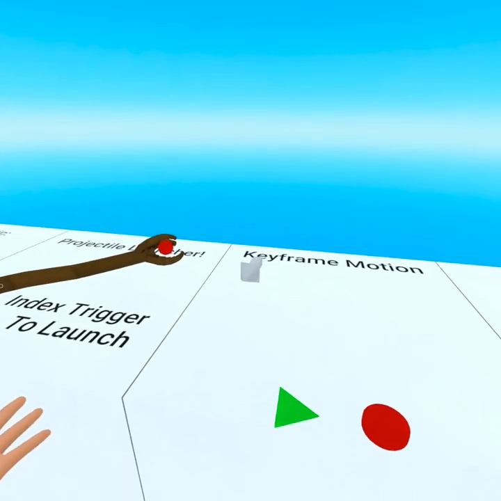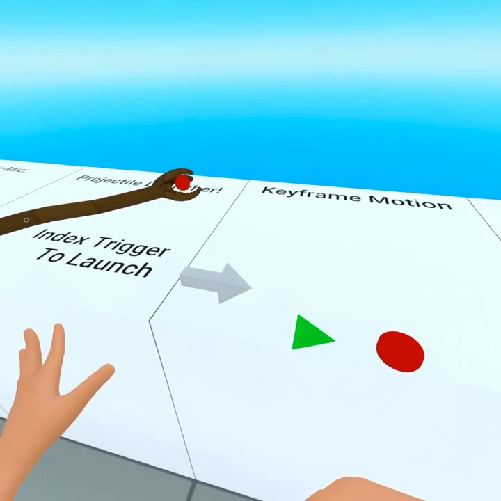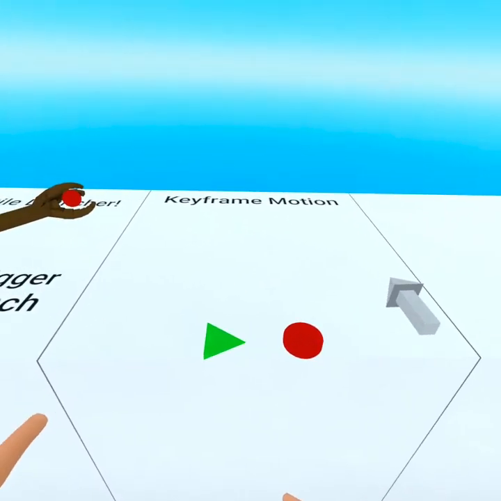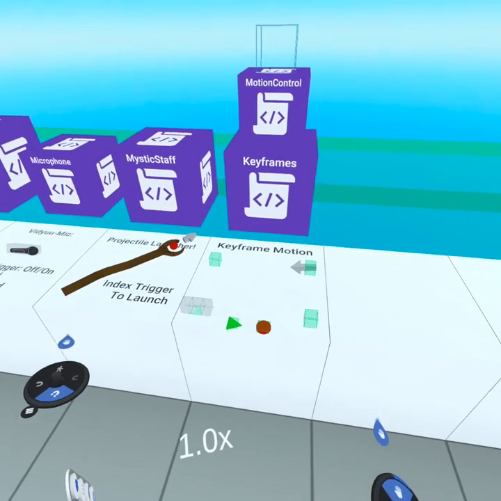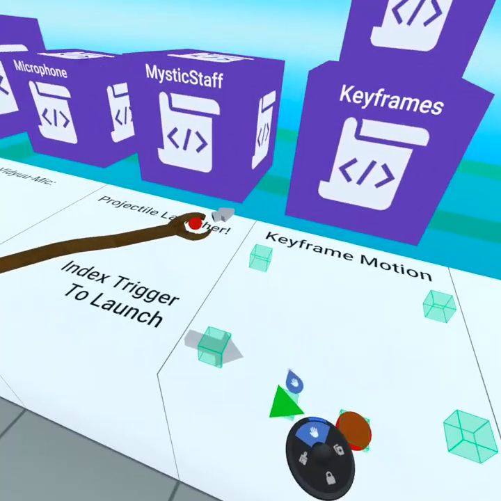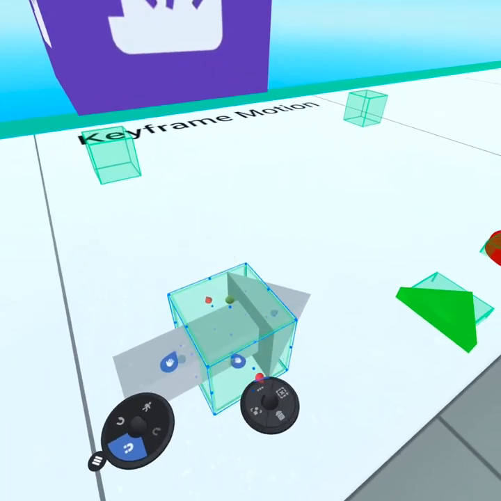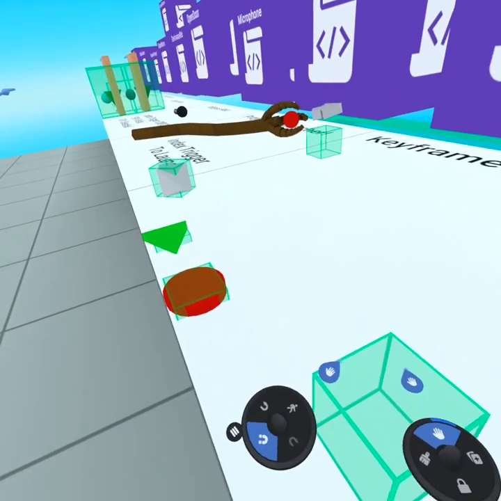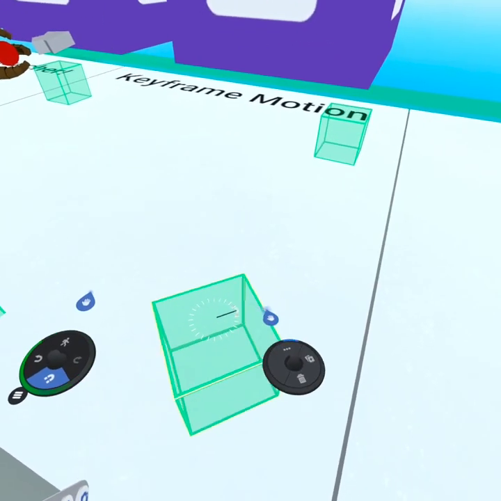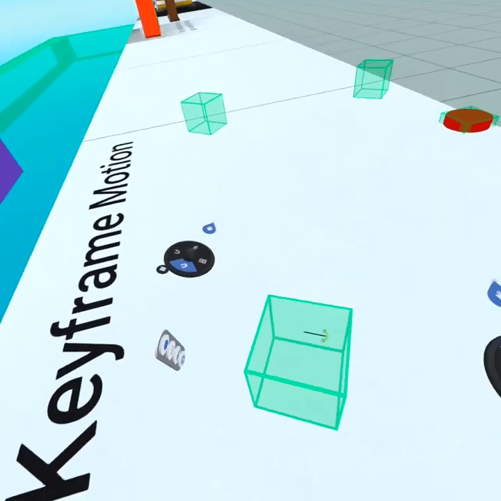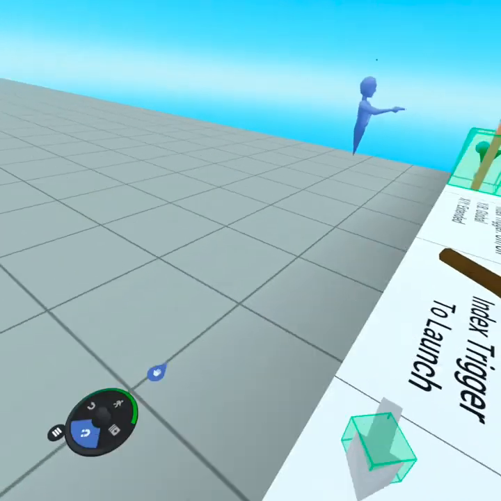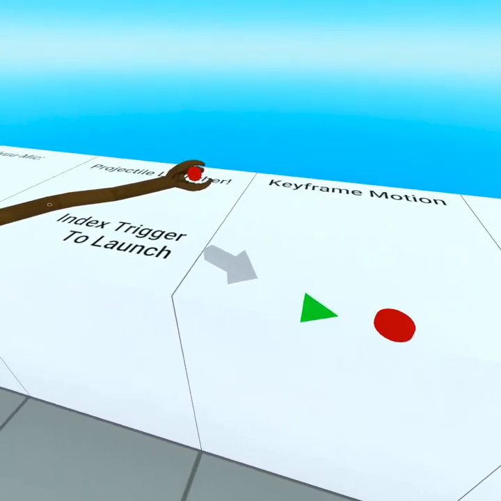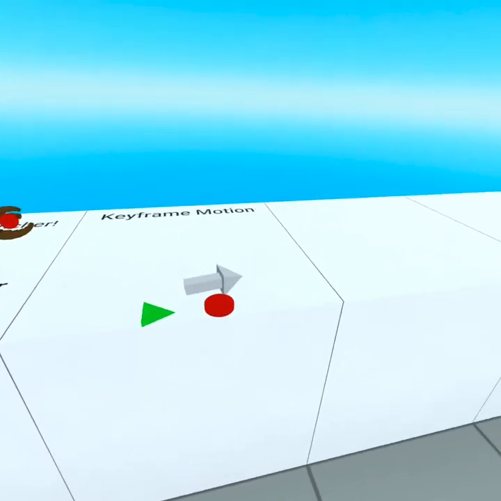Say you wanted to change the rotation. I can see how this rotation might not be exactly what you're looking for when it gets to that point. So what you can do is go into build mode. Let's stop the world. That's the best thing to do when you're working with moving objects like this. We know that this trigger represents the rotation. So if we rotate it 45 degrees like this, and then we come over here and rotate this one 45 degrees like this, we should have much better placement. Hit that green button, wait 2 seconds, it gets into position, and there it goes.